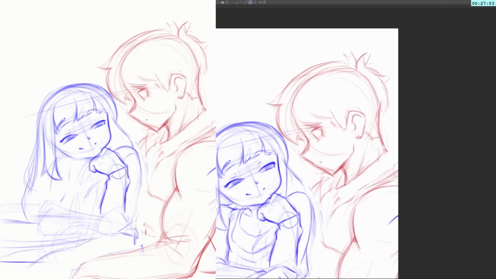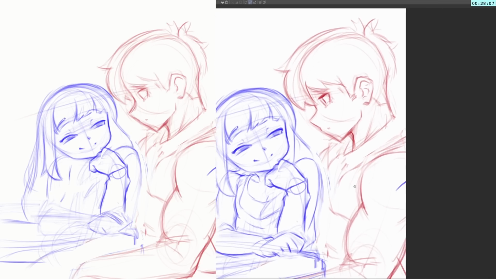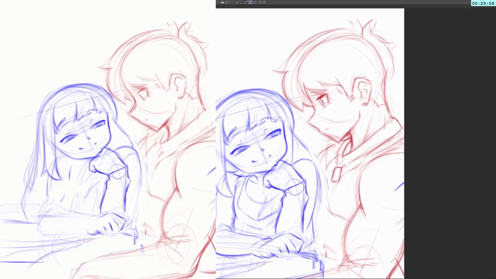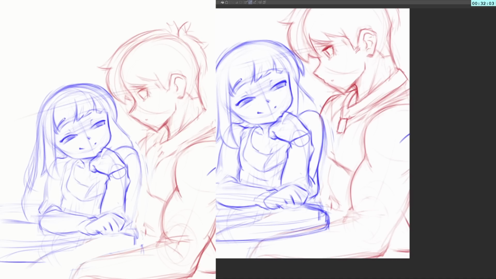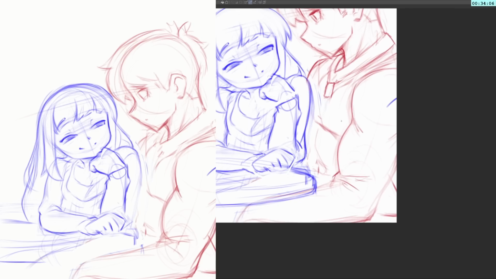So you can see here, as I'm starting to nail that in, I've got her eyes narrowing in, and then I've got the eyebrows coming up like a smile, but lifting up a little bit more in the middle, and then the mouth is wide and closed. And that's sort of going to create a very smug expression. And once that's done, I just have to tune in some of the details.